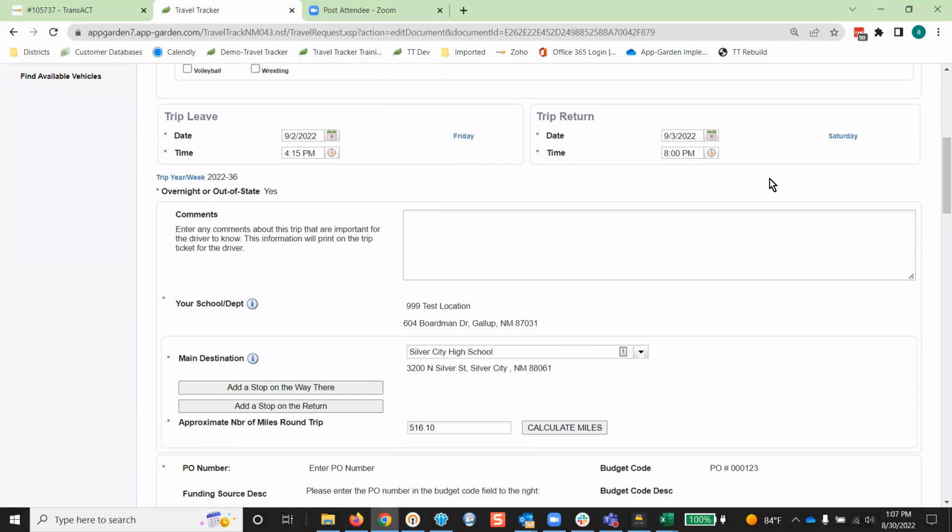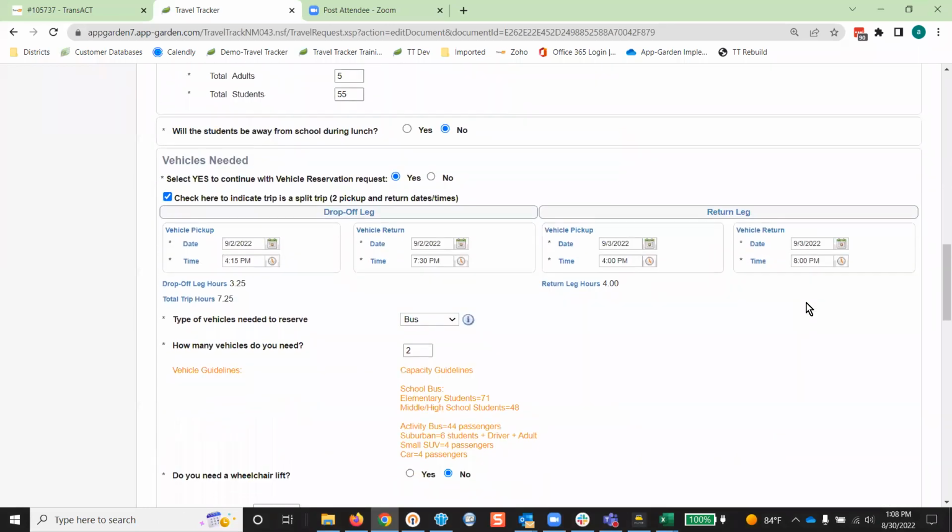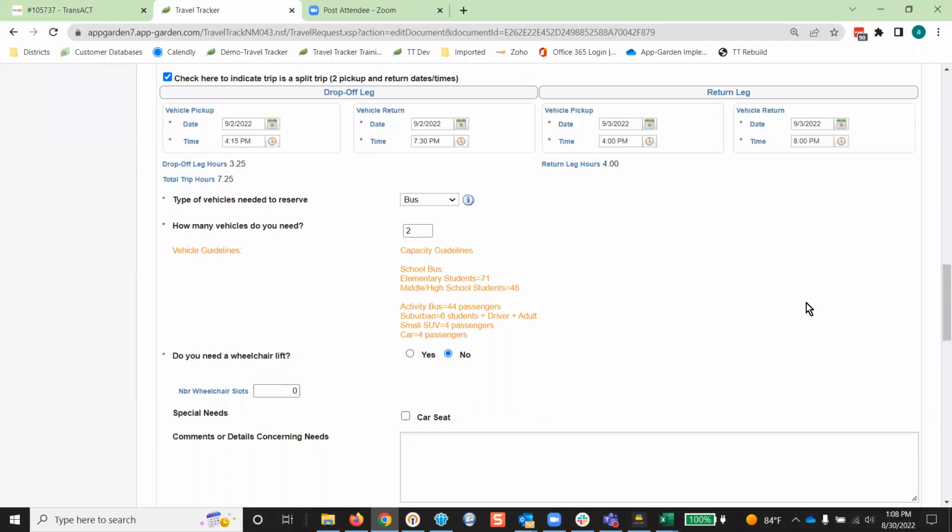It's going from Friday to Saturday. The driver is going to take the kids on Friday and then pick them up later on Saturday, not spending the night. Another example of a split trip might be just a really long day, and the driver is going to take the kids in the morning, come back, maybe run afternoon routes, and then after supper go back and get them, not staying. Split trip. Another example of a split trip might be where one driver is taking the kids and a different driver is bringing them back, or a different bus or a different vehicle. Okay, so that's a split trip.